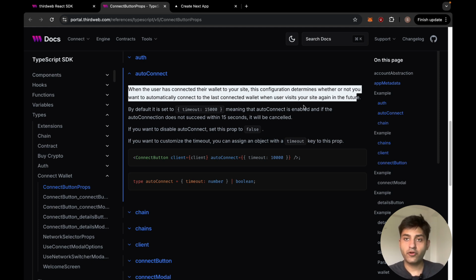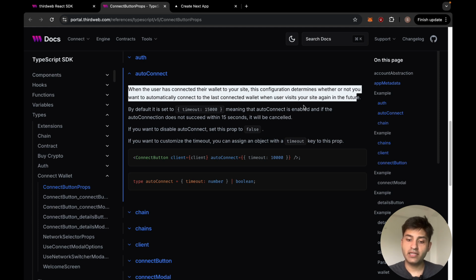So what this prop actually does is, when the user connects to their wallet on your website once, and let's say he opens your website, he closes the tab and opens your website again, whether or not you want to allow users to auto-connect to your website with their wallet, you can define it using this prop, and you can pass a Boolean value.